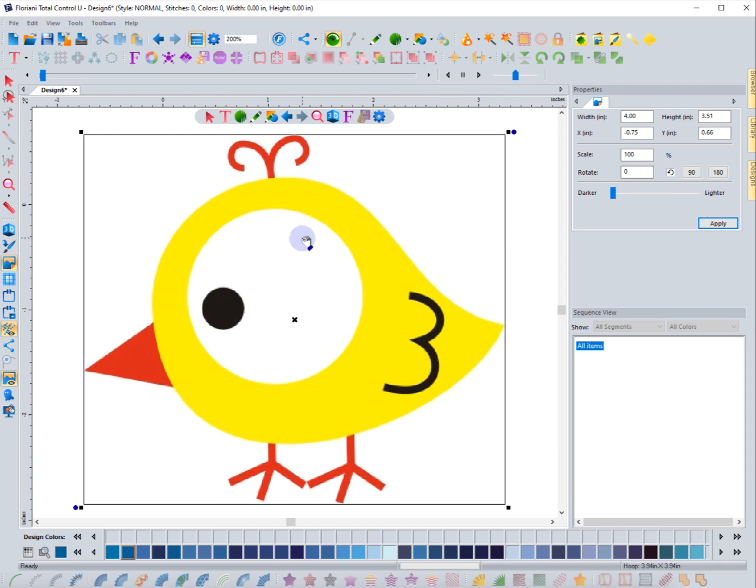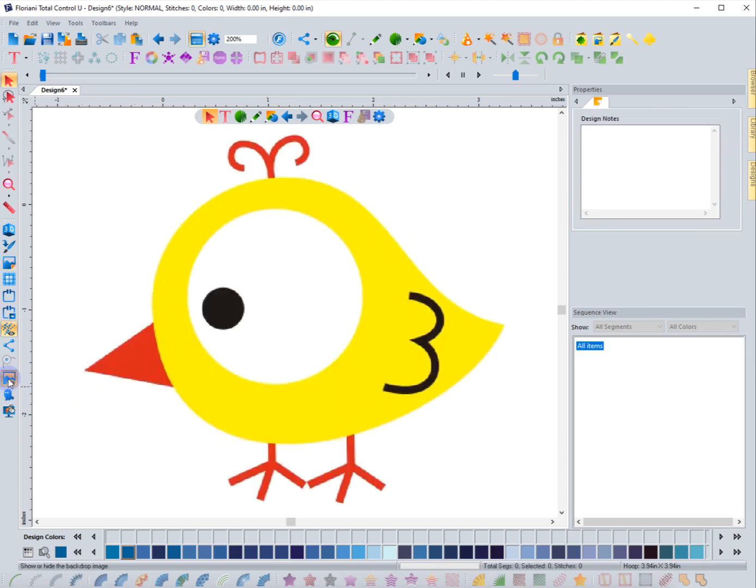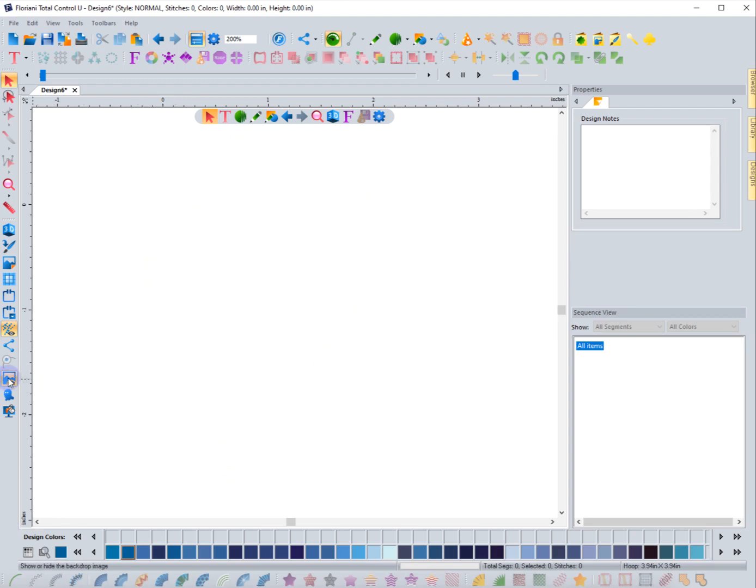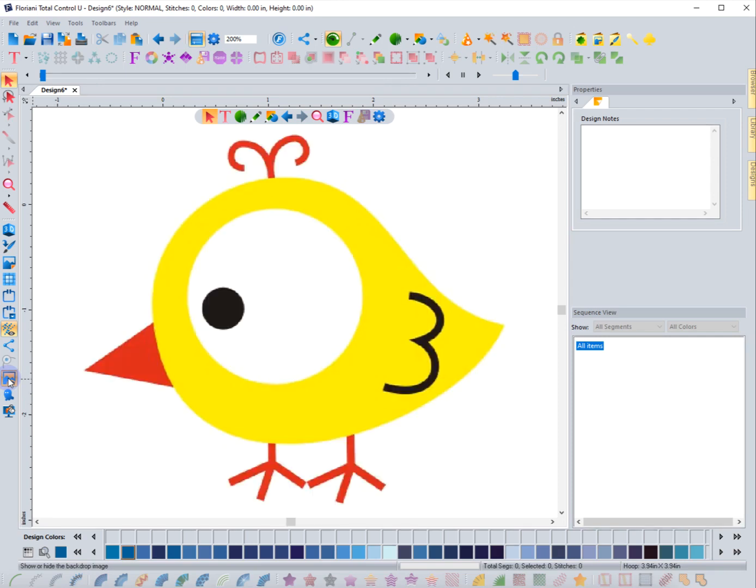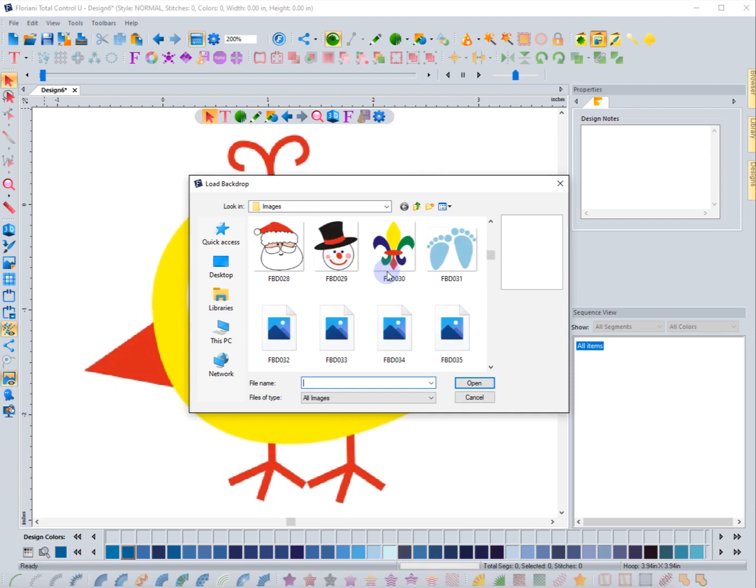The other thing to keep in mind when working with these backdrop images is that this icon is turned on right here, and this is the toggle the view. So if you're working with one of these images or any image you load in the software, you can click this icon to hide the artwork or the image at any time, so that it just turns it off so that you can focus on the design you're digitizing, and then you can turn it right back on again. It's very simple to use, and it's handy to use as well. So if I go back here, you can just see, you can scroll through at any time and take a look at what you have available.